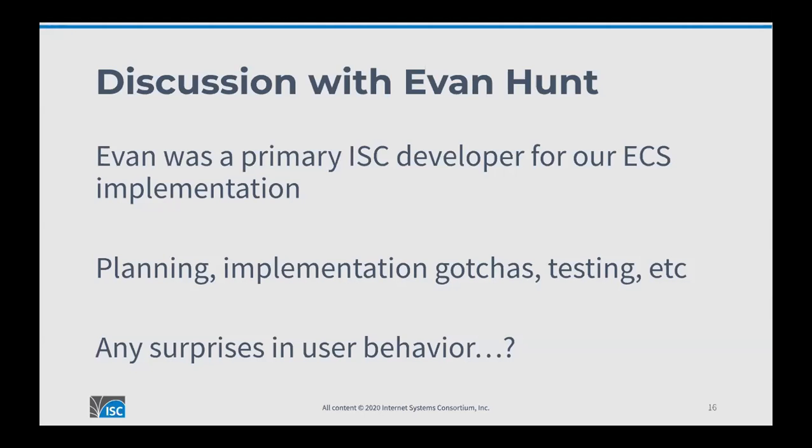We subcontracted the planning work to Synodon Internet Technology. Sarah Dickinson went over their requirements and the requirements that fell out of the existing ECS draft at the time, and wrote up a set of numbered requirements that the customer then okayed, and we then developed a plan based on meeting each of those requirements in sequence, and developed a test plan. Which, if you're in the habit of running the system tests on BIND, and if you have the subscription branch, you may have noticed that the output from the ECS system test looks rather different from the others because it has specific requirement numbers identified in each test case.